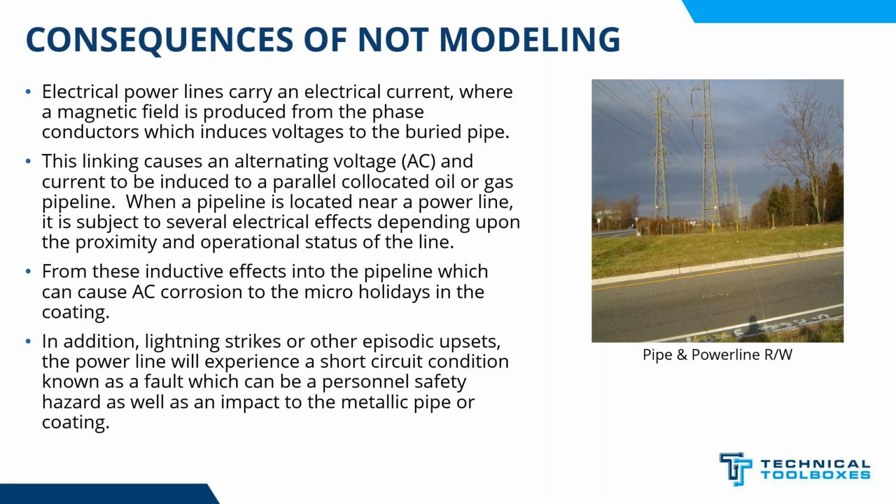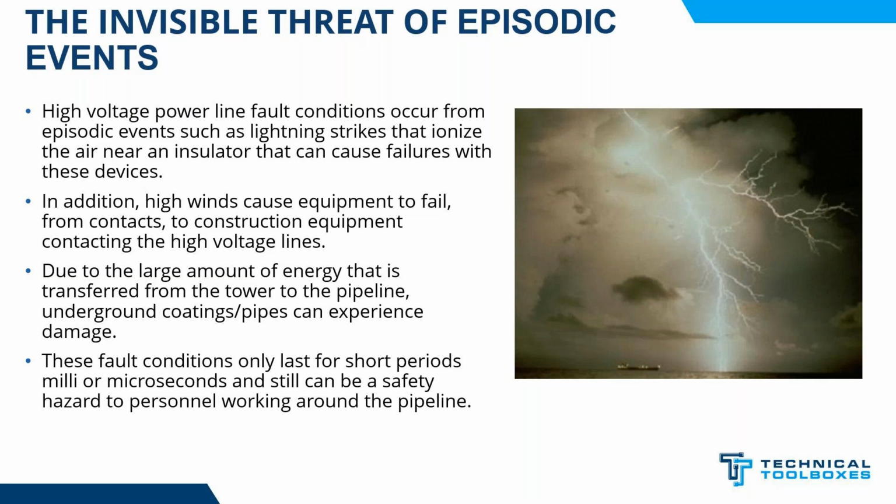You know, the last thing we need is a short circuit condition as a fault that's going to cause a lot of problems, and then also the impact to the pipe itself and the coating. Next slide. And so this is what we're talking about, this kind of stuff. And it's pretty significant, particularly such as lightning strikes.